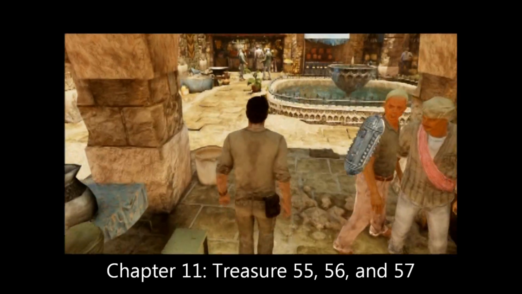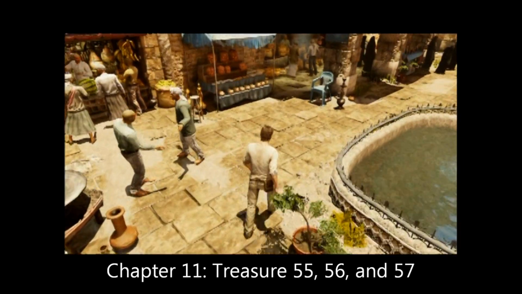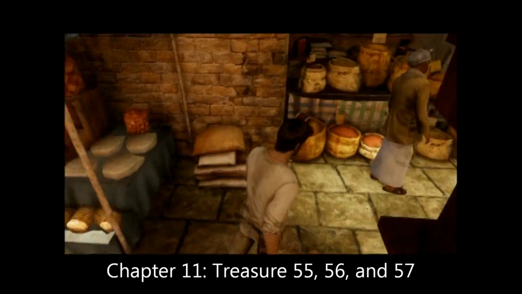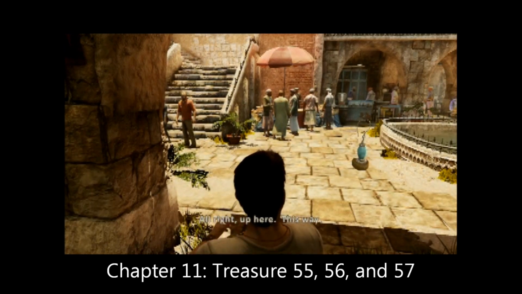In the third treasure area, you have to follow my path. You have to walk to the left of this fountain, because if you walk to the right, you'll encounter Sully and Elena, and you'll trigger the cutscene to leave this area. If you do that, you can't get the treasure. So you walk over here and pick it up, but it's in the open. It's really easy to see.